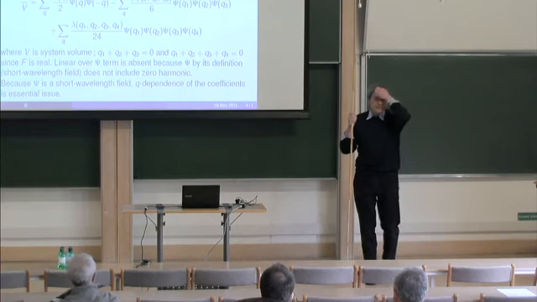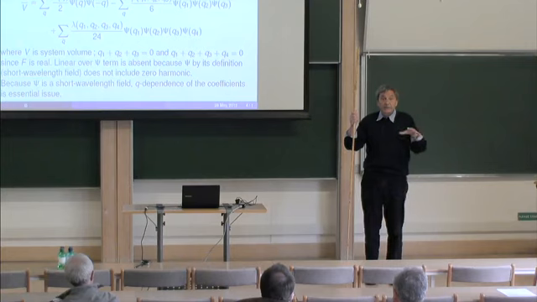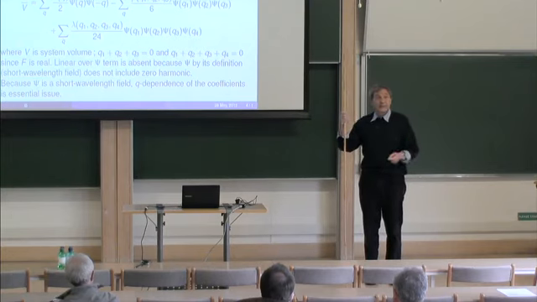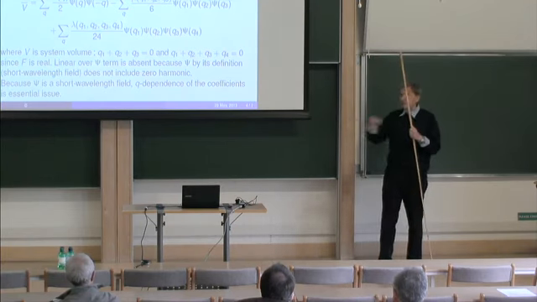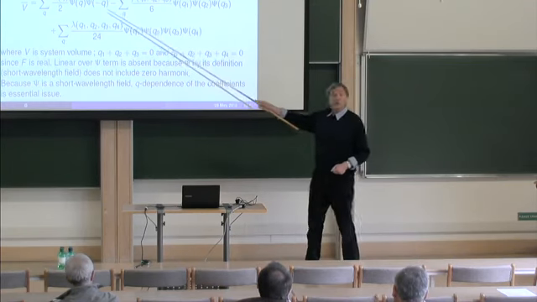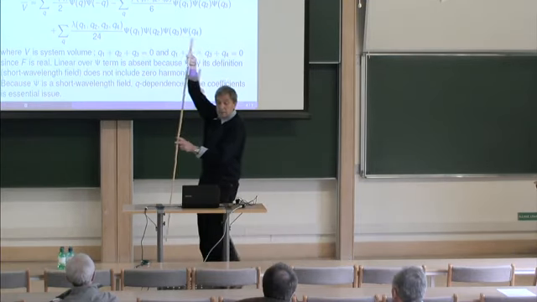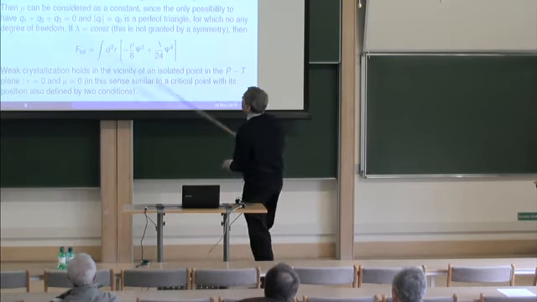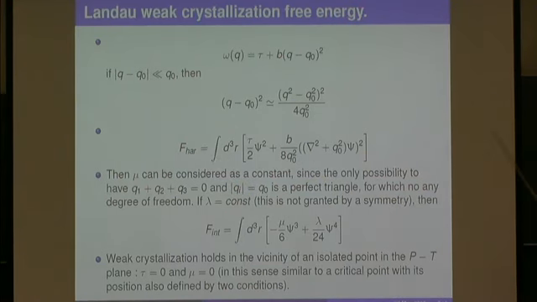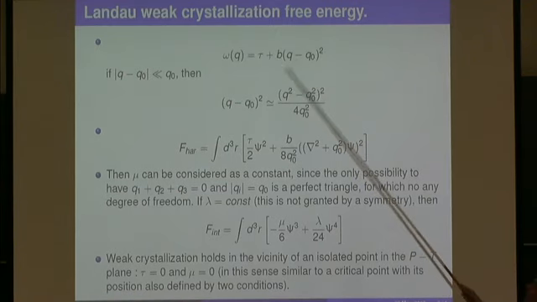On the contrary, for weak crystallization theory, from symmetry arguments, crystallization is a transition from the liquid phase. In the liquid phase, this modulation vector, as any vector, has direction and modulus. But the direction may not be determined in the isotropic phase. Any direction is equivalent. It means that energy may depend only on the modulus of this modulation vector, not on the direction. Mathematically, this means that the coefficient in front of the quadratic term should have the following form: some constant plus this term. It's just a requirement of symmetry.